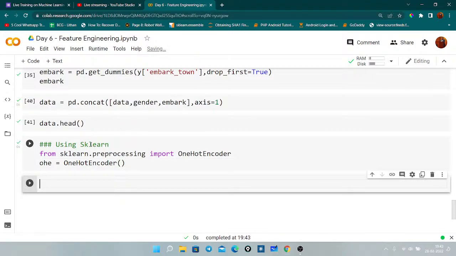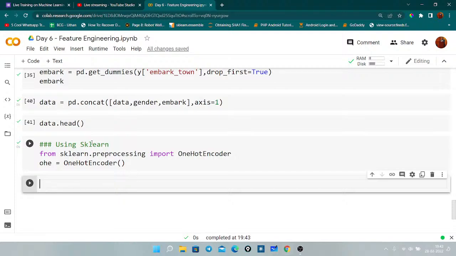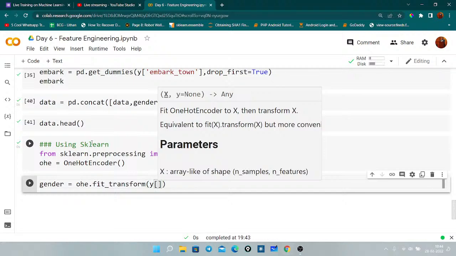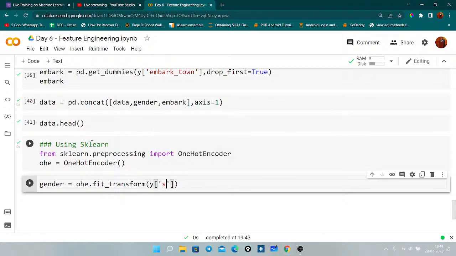The data that you want to apply this to, you can apply it to the same embark or gender. So let me apply this to gender. Let's say I'll write gender variable equal to OHE.fit_transform, and here you will simply pass the column that you want to encode, y of sex.